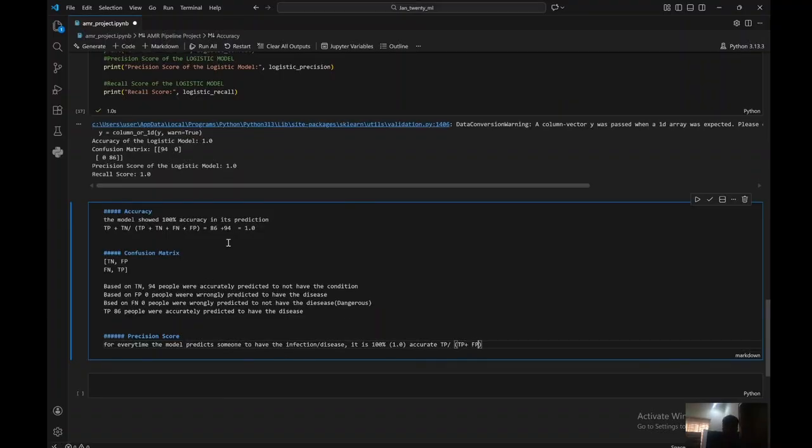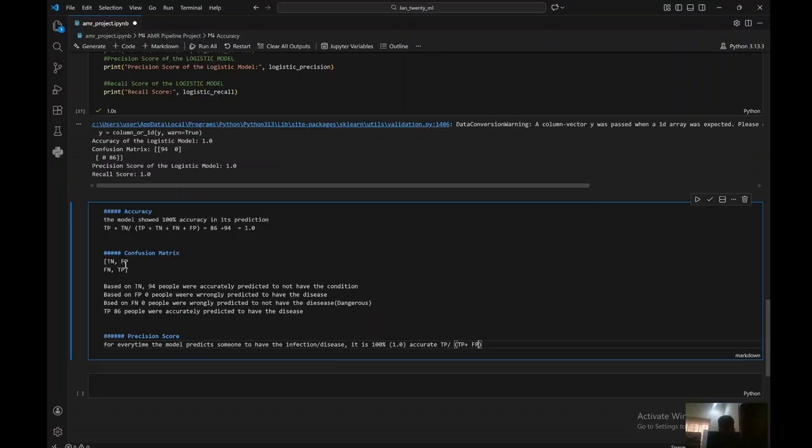Remember that false positives are people that were wrongly identified to have the disease. So that implies that if it's 0, that shows you that automatically there is 100% accuracy. You understand? And it's something important for one to note, particularly in public health.